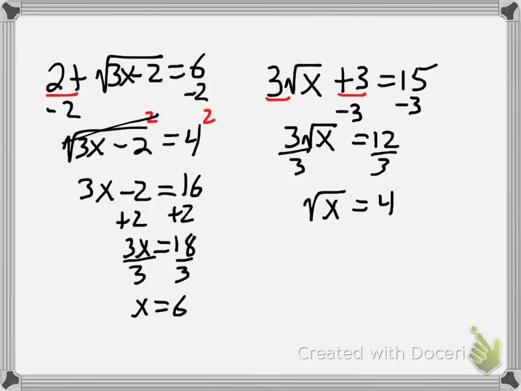Well, there's the completion of step 1. My radical is by itself. So now I can go through and I can square both sides. And again, the square and the square root are going to cancel each other out. So I get x equals 16, and that's my solution to that one. Alright, so we're going to look at one more of these basic ones, and then we're going to start getting into what's called an extraneous solution, which is pretty much what you're going to have tested in Math 2. So if you need anything from the screen, go ahead and pause the video.